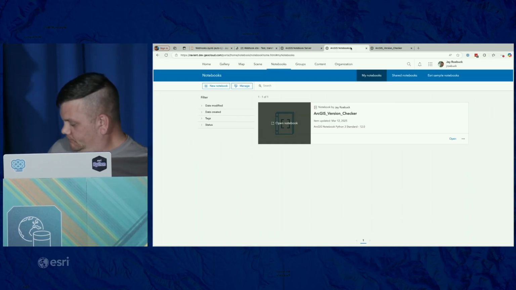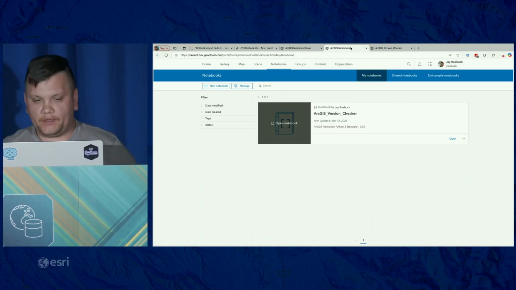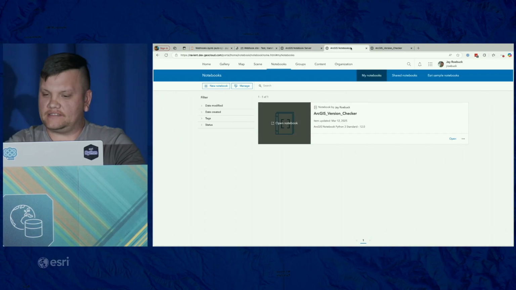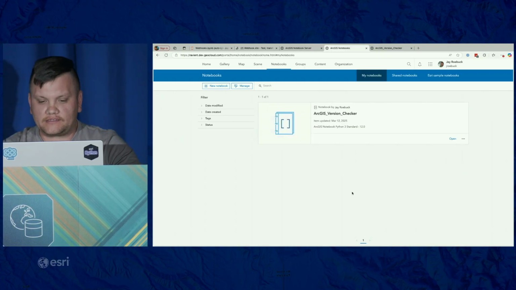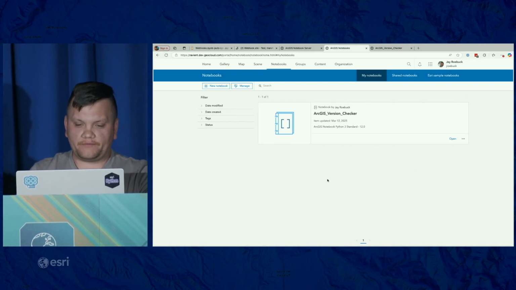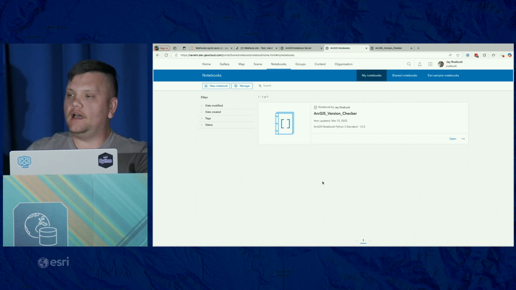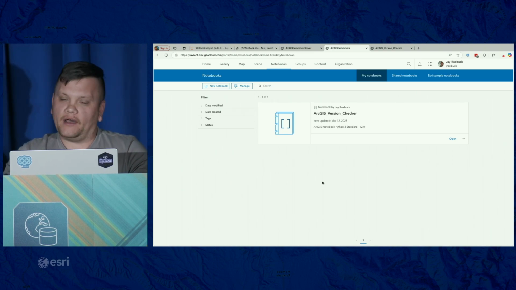Thanks, Andrew. All right, I want to talk about notebooks a little bit. So I have this install of the latest Enterprise. We've got Notebook Server configured on it. So one of the things that I wanted to talk about is automation. How can I run my Python code in a way that works well in an automated fashion?